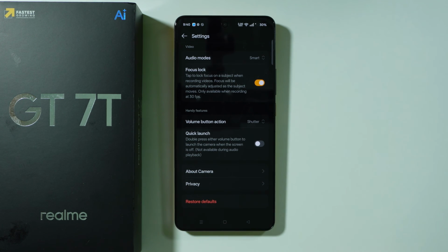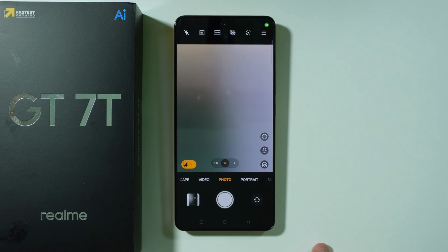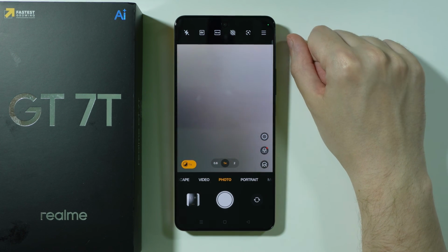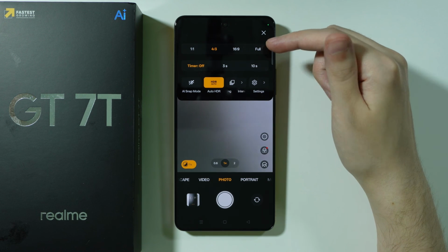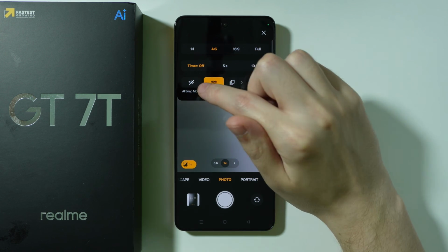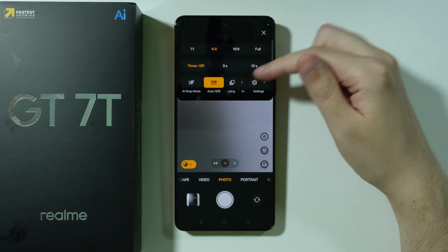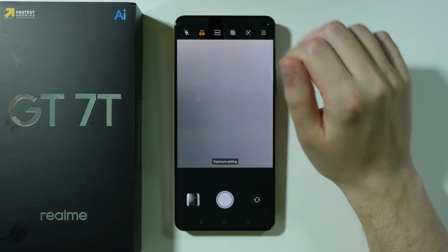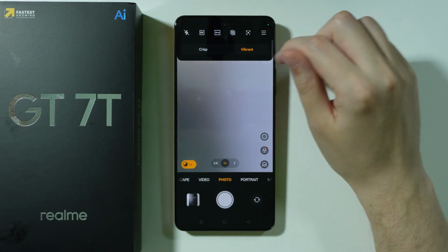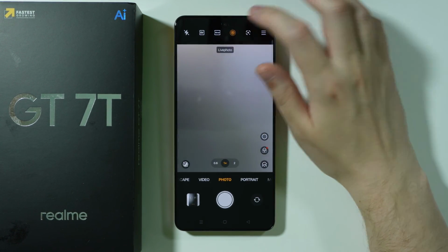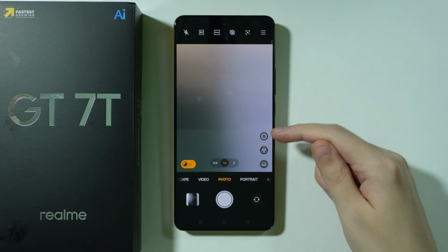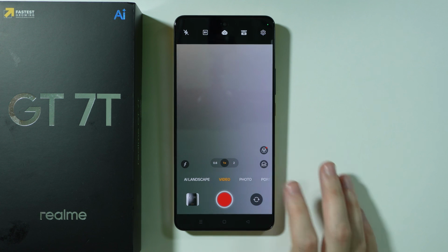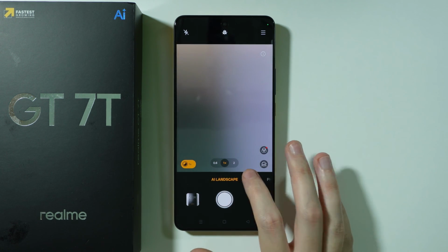Besides that, we have the option to restore default options, so you can reset camera settings over here. And that's all. Of course, different camera modes have different options as well. Like, for example, here we have the aspect ratio, the camera timer, AI snap mode, auto HDR, or interval shooting. At the top we have the exposure setting, the vibrant and crisp mode, the live photo, and of course Google Lens, but that is not really an option, and some additional options over here. But of course, some of these can vary, like I said, depending on the mode itself.